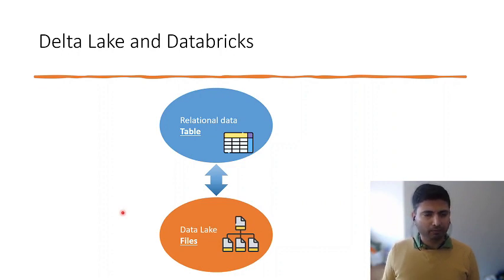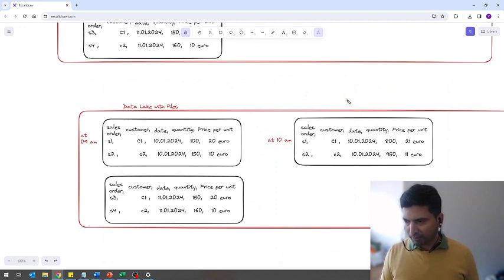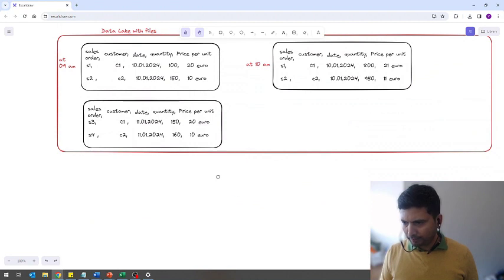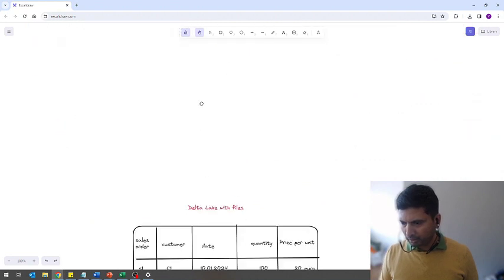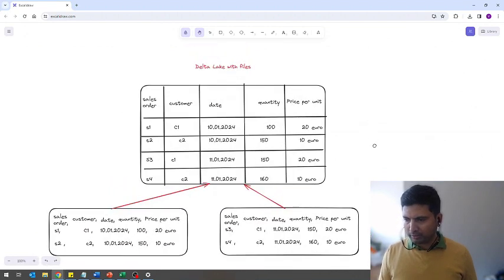But at the same time, you're not losing out on the advantage, because on the top, from a user standpoint or from a processing standpoint or from a reporting standpoint, you have a table. And that's what Delta Lake did. They created a very intelligent mechanism to do exactly that. So if we go back to our example, what I was telling you is the best of both worlds. That's the correct phrase here.